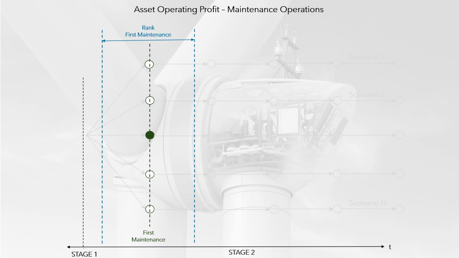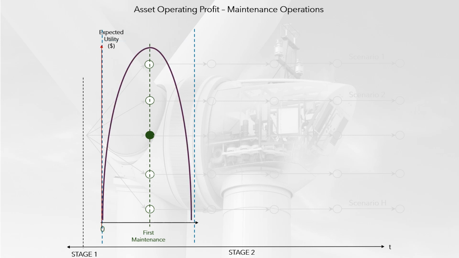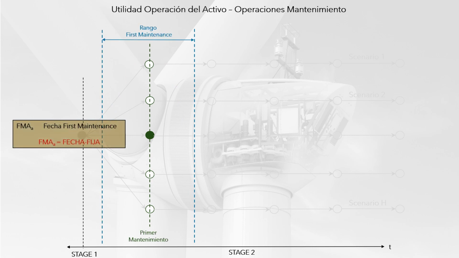To construct the additional cost curve, the range of variation of the first maintenance date is known. The utility curve of the maintenance date makes sense for that range. Outside that range its value would tend to minus infinity, or its cost to infinity. By knowing the range of variation on the first maintenance date, it is possible to assess the cost, or utility, of holding the asset individually for any maintenance date within that range. To do this, you must set the result date of first maintenance equal to the date for which you want to evaluate the cost or utility of maintenance. This is achieved by introducing a constraint into the model that sets this date.